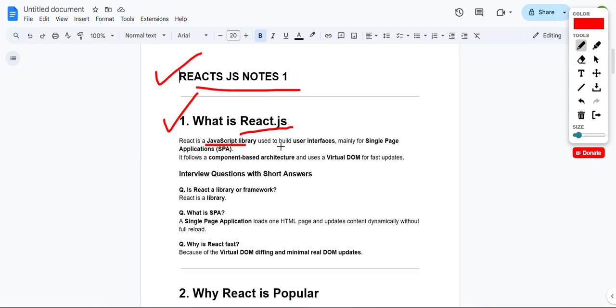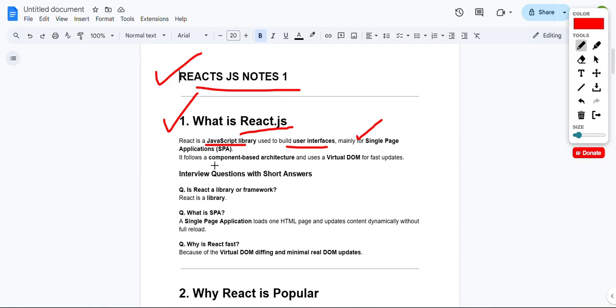It is a JavaScript library used to build user interfaces, basically single page applications. You know what single page means? Single page means, bro, it will have multiple components, and when you reload a particular component in the website, the whole website does not reload. Earlier, if you jumped from the navbar from home to contact us, then the complete website used to reload, due to which the website started lagging and became slow. So nowadays React is used to create single page applications.